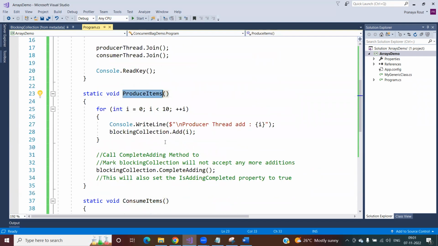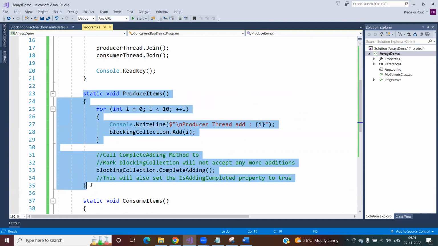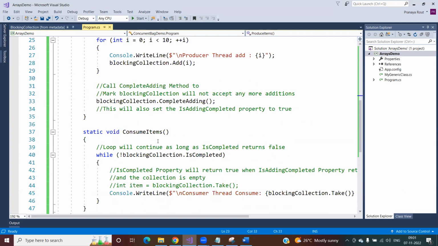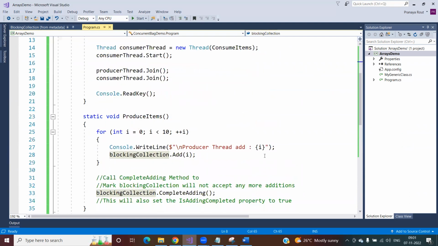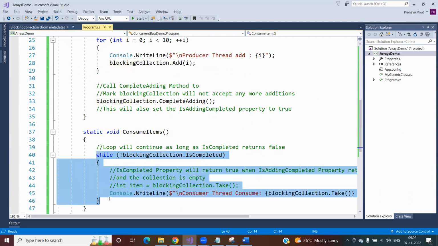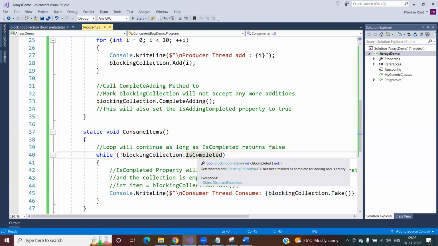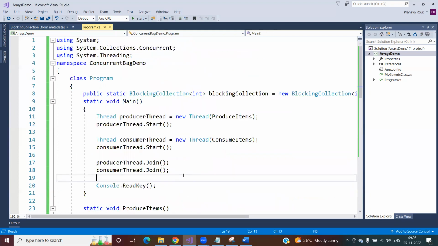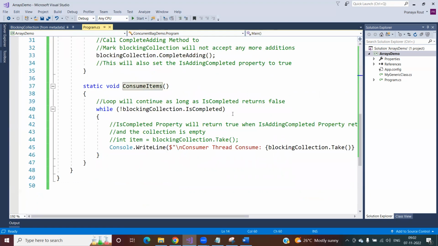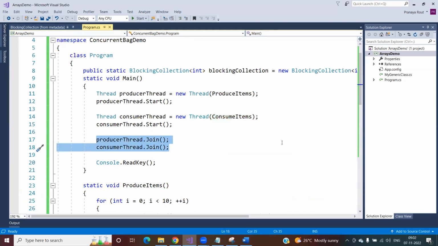From your mobile phone, you are sending the message, meaning you are just calling this produce item method, and that item will be stored inside the messaging queue. From the queue, it is picking one of the items and forwarding that message to the appropriate receiver, right? So this messaging pattern is implemented by following this producer and consumer pattern. Producer is going to produce the element and consumer is going to consume the element. Both are on two different threads. This is my producer thread, which is calling the produce item method, and the consumer thread calling the consume item method. And you know what the use of this join method is.